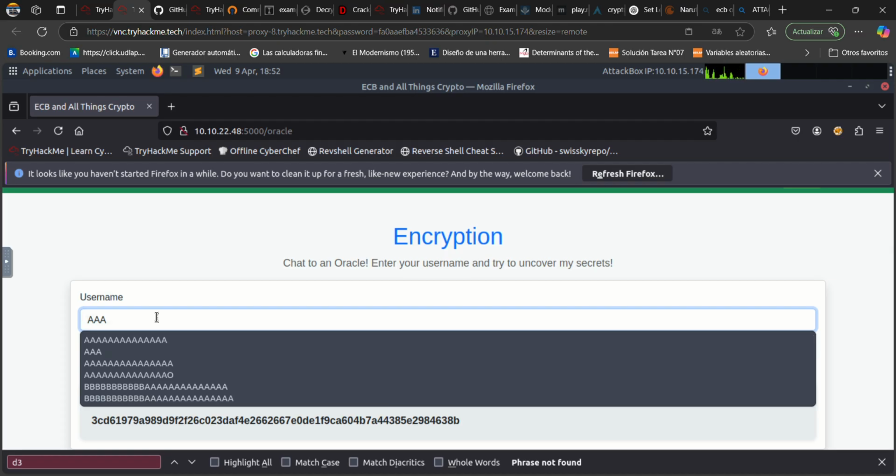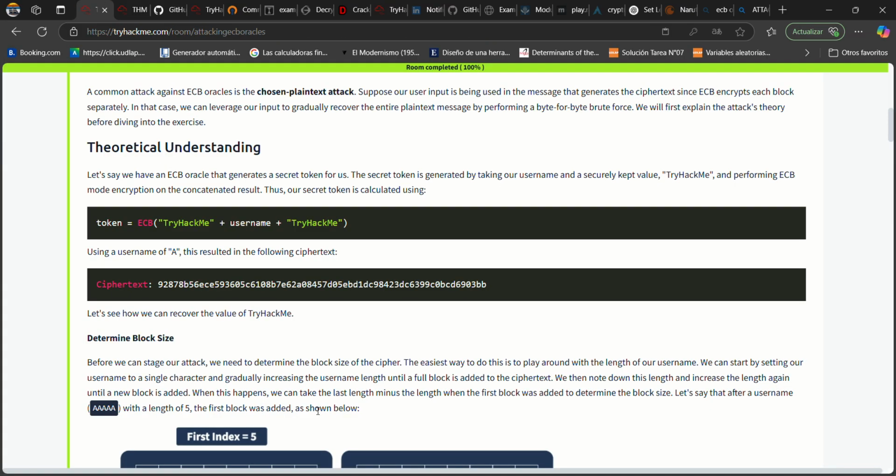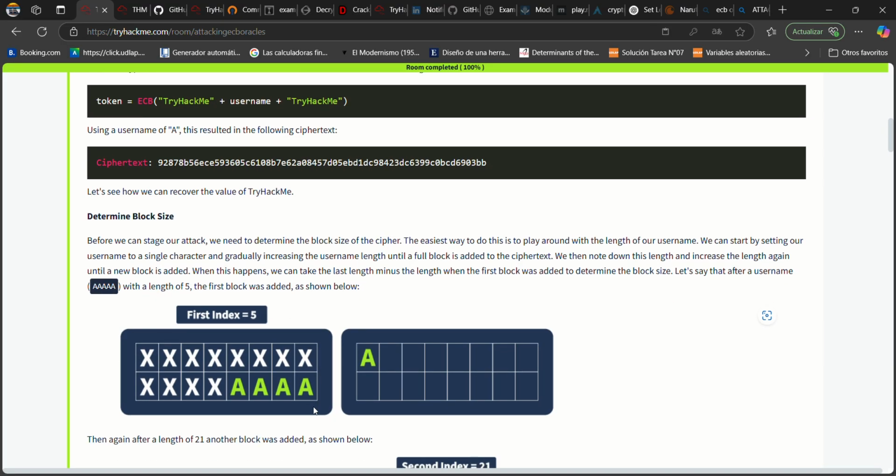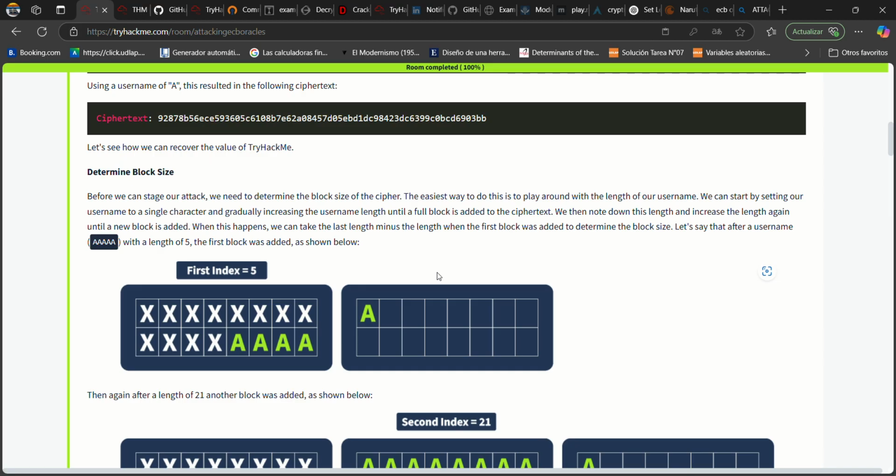So why are we going to determine the block size? Well, because in that way we can see we have a portion of this ciphertext where we have control of that. As TryHackMe says, we need to increase the username length until another block is added to the ciphertext.